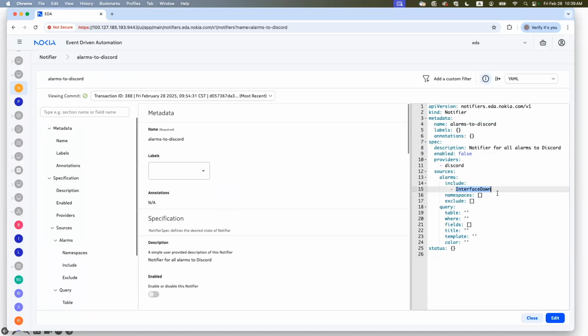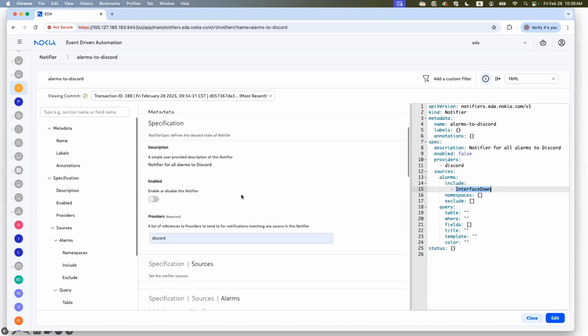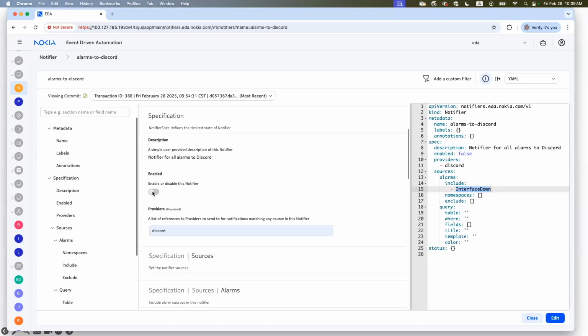I could put a lot of complexity here, saying exclude any other alarms, add only this alarm, or it doesn't even have to be an alarm. It could be a threshold, for instance, CPU or something like that, and I could build some logic here. And then, as you see, I'll enable this notifier here.